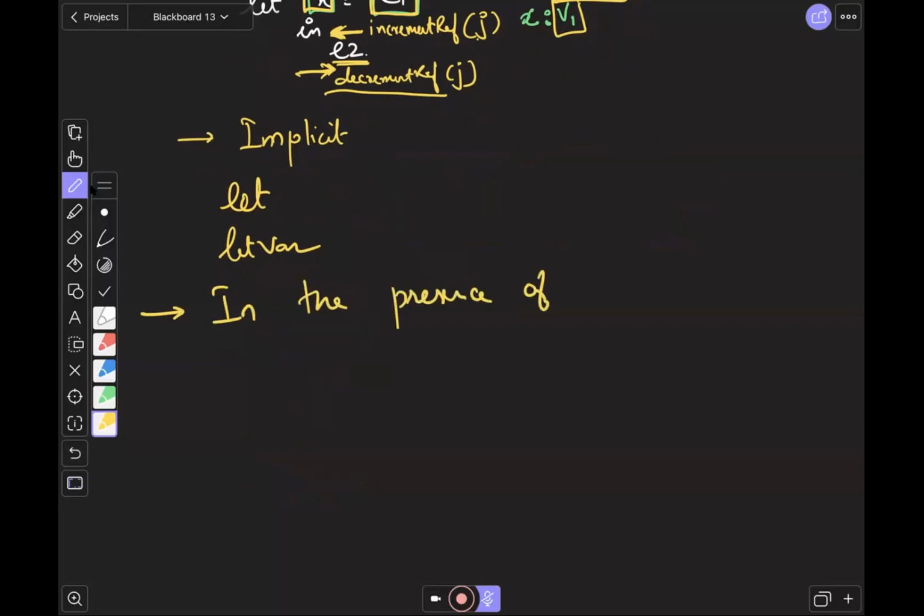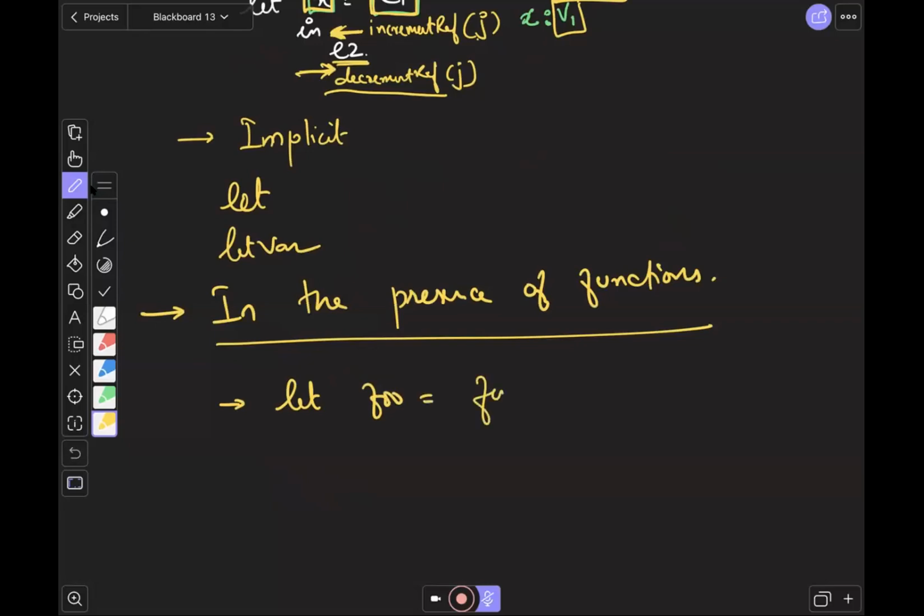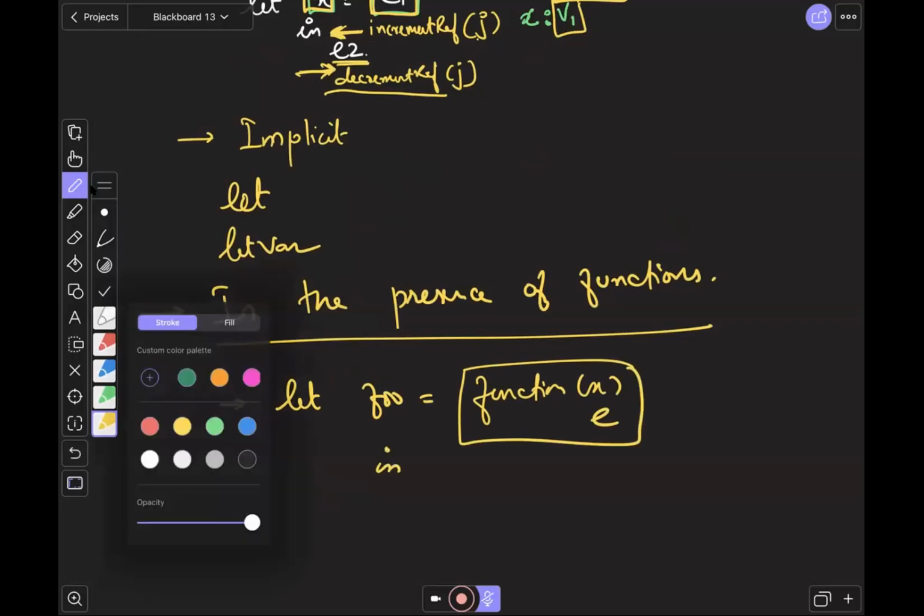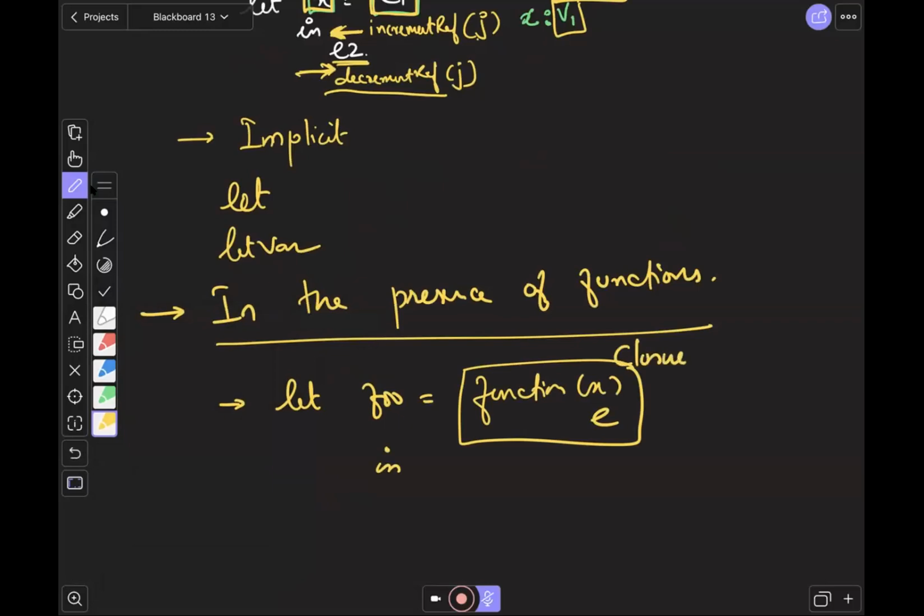I can say what is going to happen, but I'm not going to fully implement these things. In the presence of functions, what's going to happen is, first of all, you might have something like this. Let foo equals function of x e in. So now, instead of foo being assigned to a reference, foo will be assigned to a closure. And this closure is going to have x, e, and it's going to have an environment.